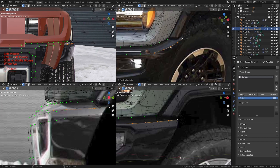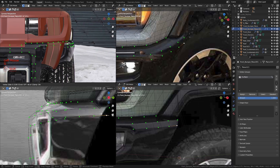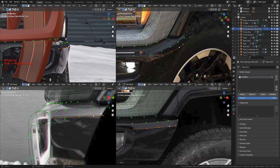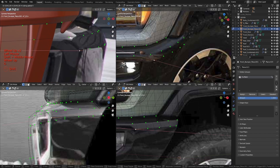Now let's take the whole of this from here to here, press Shift+D and move it down to about here. Now let's move this in the x-axis to about somewhere around here, then slide this in to about here. Let's take the whole thing and move it in the x-axis a little bit more — so to about somewhere here, looking at the image — somewhere around here should be good. I'm going to slide this out a little bit, slide this in a little bit, then take this vertex and move it in the x-axis to about here.